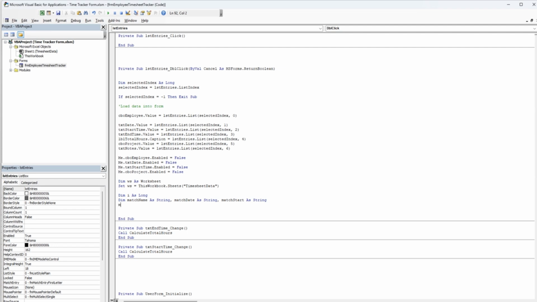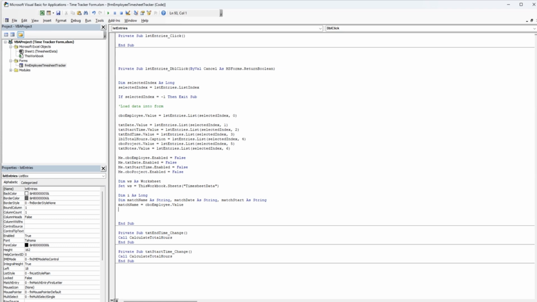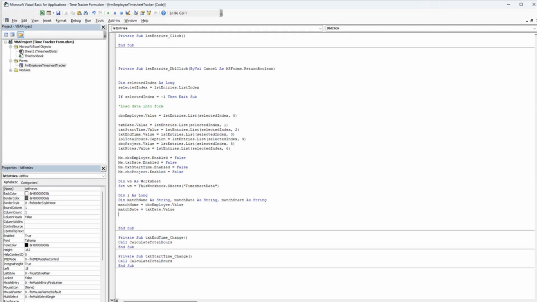We're going to set match name equal cbo employee dot value. We're going to set match date equal txt date dot value. Then we're going to set match start equal txt start time dot value.